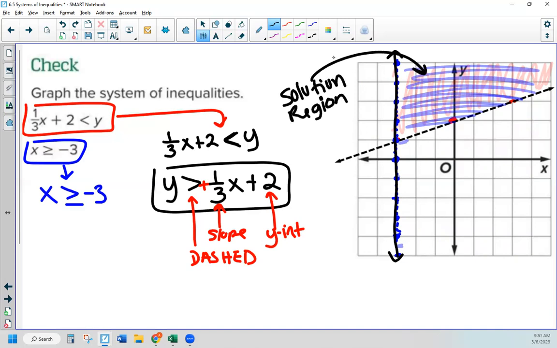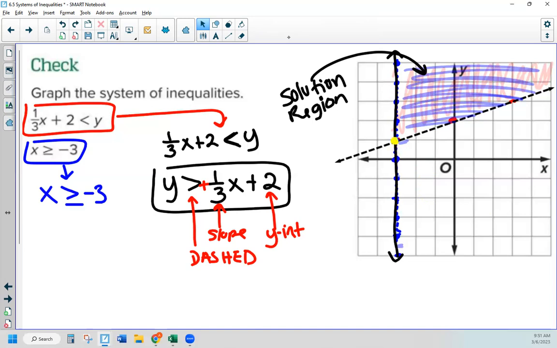And what are great quiz questions? Well, great quiz questions are going to say, if I were to draw a dot, say this black dot right here. Actually, let's make it another color so we can see it a little bit better. If I were to draw this yellow dot right here and I was to start moving around and ask you, is this a solution? So my question to you is, if I put it on this x equals -3 line, or I'm sorry, right now this is just the line, would it be a solution? The answer would be no to the system. It's only a solution to the inequality where it says x is greater than -3.